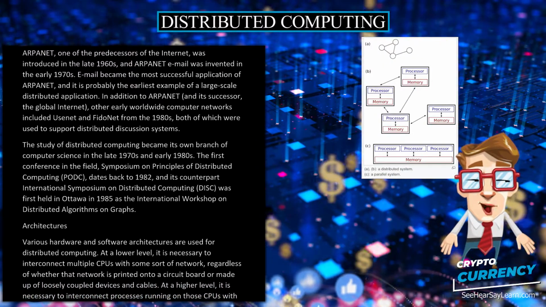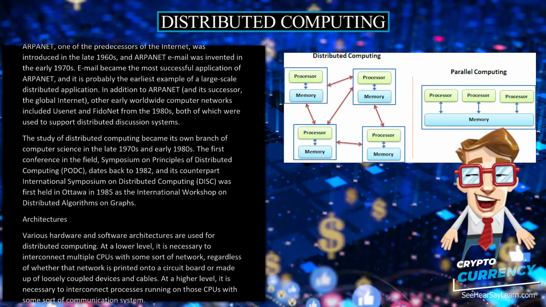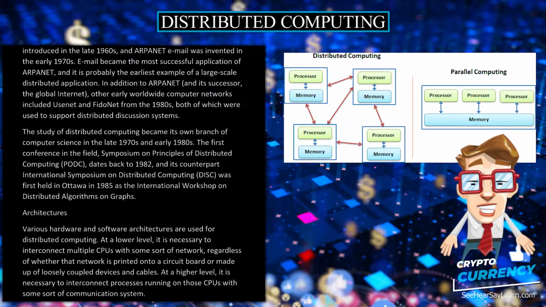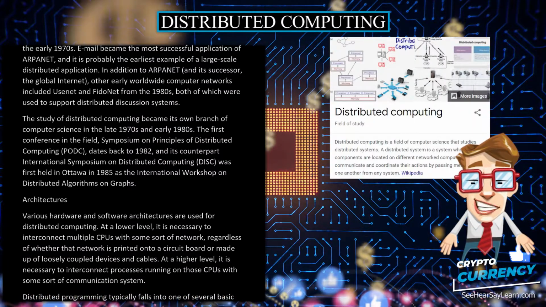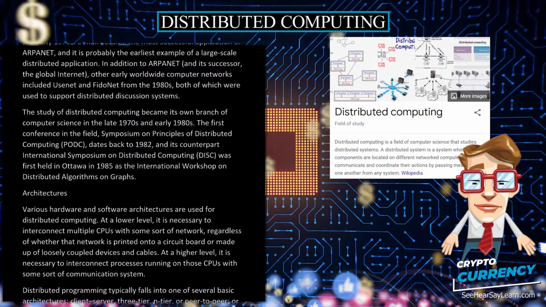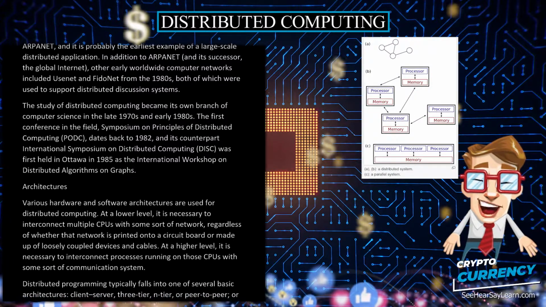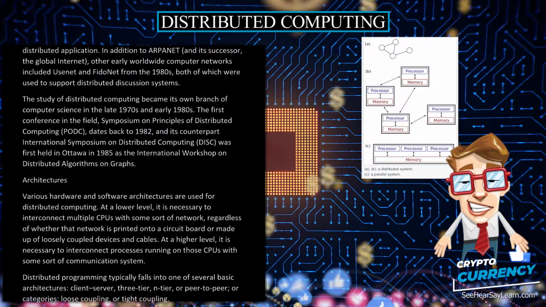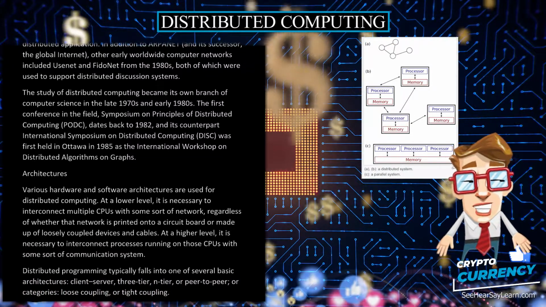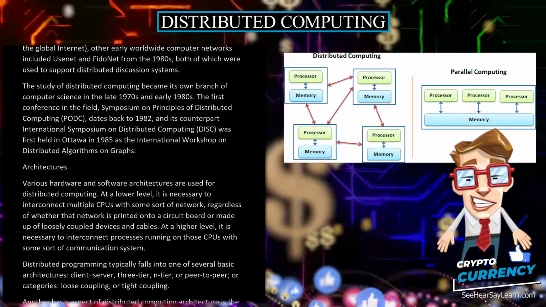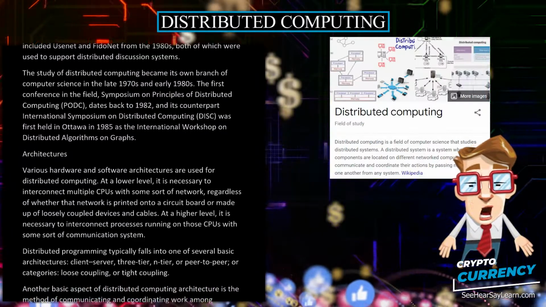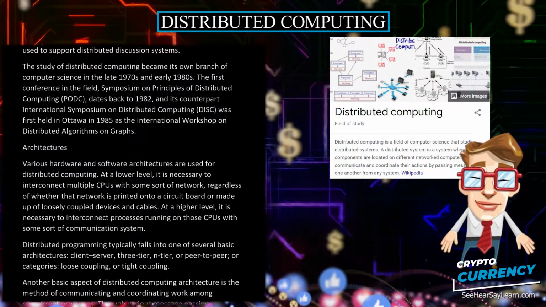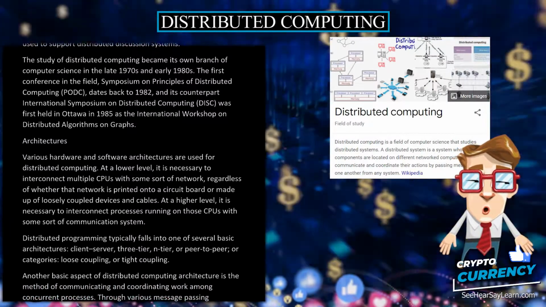The first conference in the field, Symposium on Principles of Distributed Computing, PODC, dates back to 1982, and its counterpart International Symposium on Distributed Computing, DISC, was first held in Ottawa in 1985 as the International Workshop on Distributed Algorithms on Graphs. Architectures. Various hardware and software architectures are used for distributed computing.